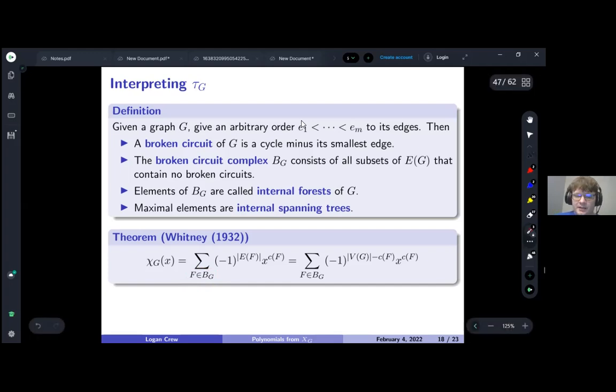Basically, this is saying, let's just put an ordering on the edge set and let's cancel cycles by removing the smallest edge of the cycle. Obviously, there's some more detail to it than that, but that's the basic idea of why we're doing this, to reduce this to simplest terms. And this is cancellation free because for each of these forests, the exponent in the sign depends on its number of connected components. So there cannot be any cancellation among the summation terms here.